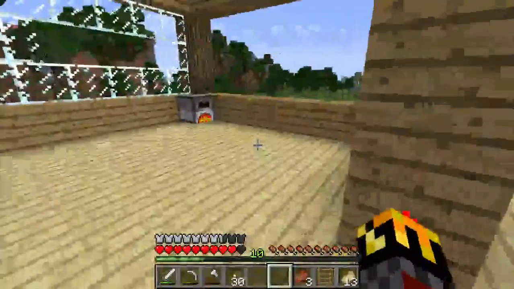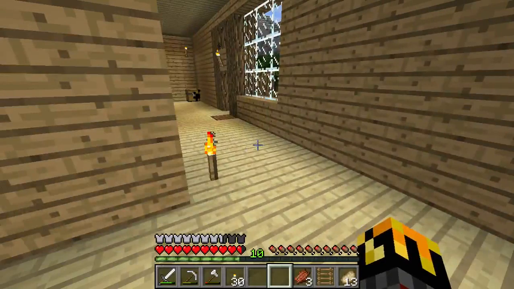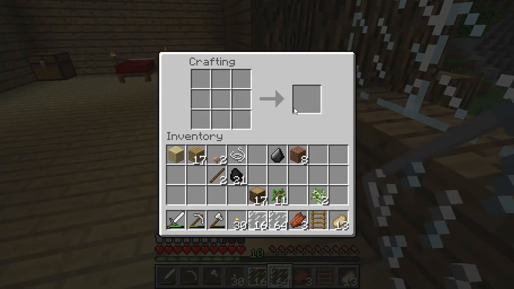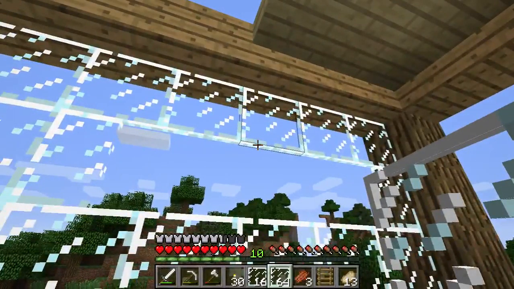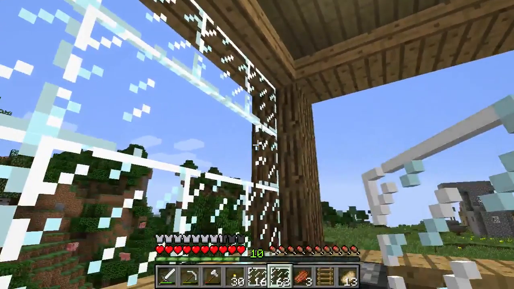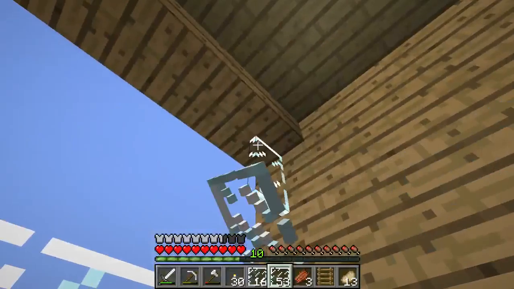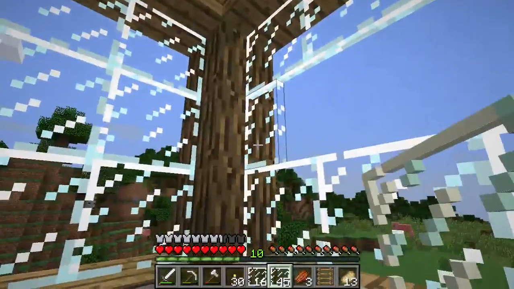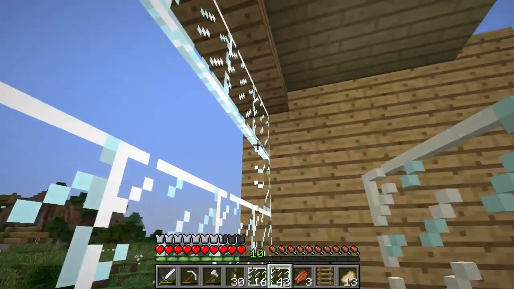But we have almost the whole house done. Our glass has cooked. Good. Yeah, that's good. It might be a little overkill, but that's a lot of glass needed to be placed. We need some glass up there. At least we have an extra amount of glass. So that's all fine. That's all good.